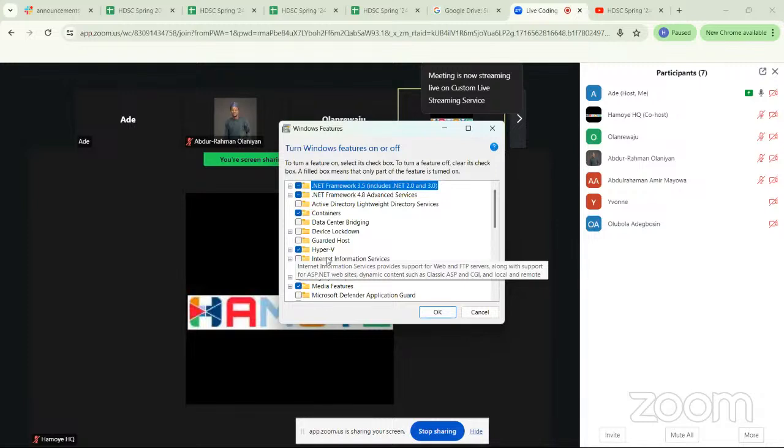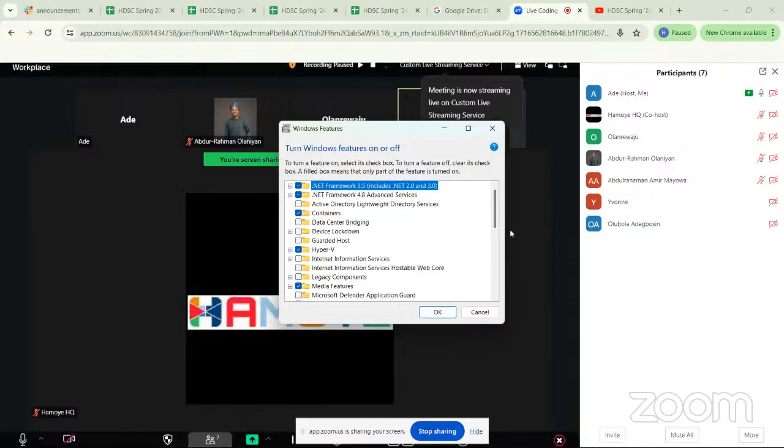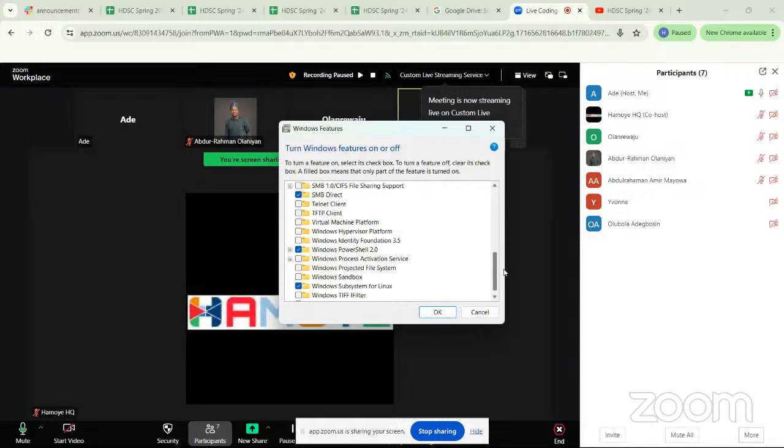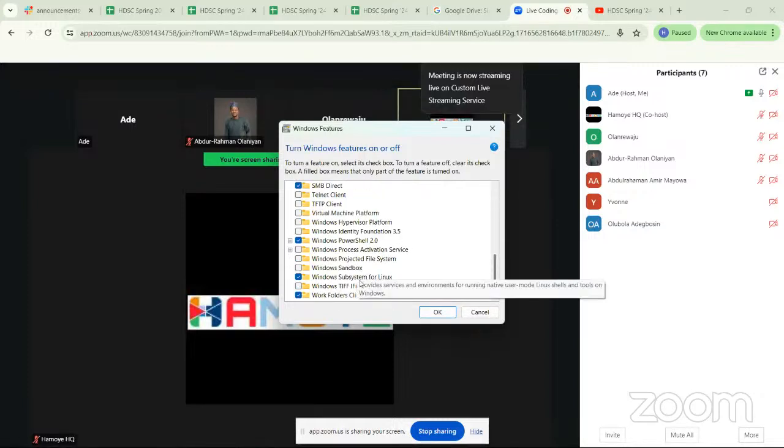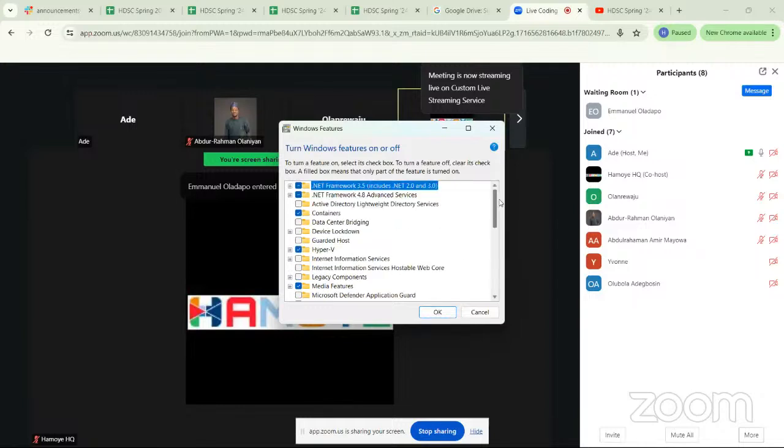Most times, if you want to run things like virtual machines or anything that has to do with virtualization, you need to have Hyper-V enabled on your system. You also have Containers, which is what you need majorly for Docker. And apart from that, for people that want to use WSL too, you also have to enable WSL. There's also something called Hyper-V Platform, which enables virtualization software to run on Windows.